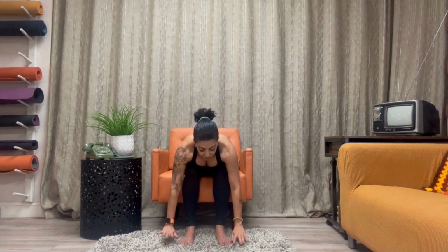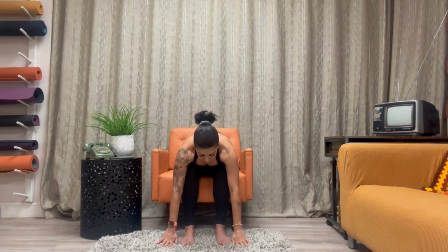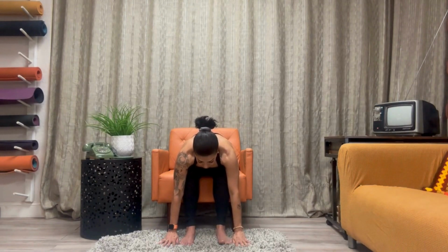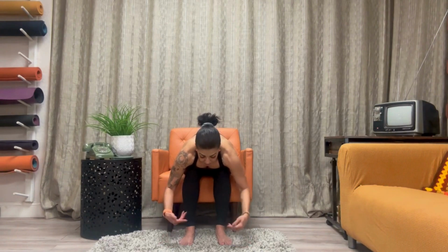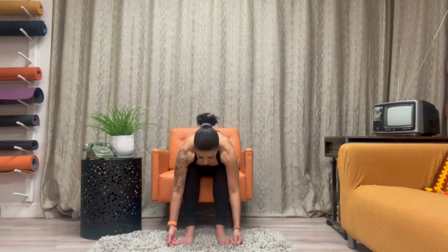Hands come forward and down. And you let those hands hang or rest onto your lap or even onto your chair, wherever you're most comfortable going into it today. One full breath here, in and out through the nose. We're not holding it as long as we did the first time. Option to let the arms hang or crawl up, rolling up.